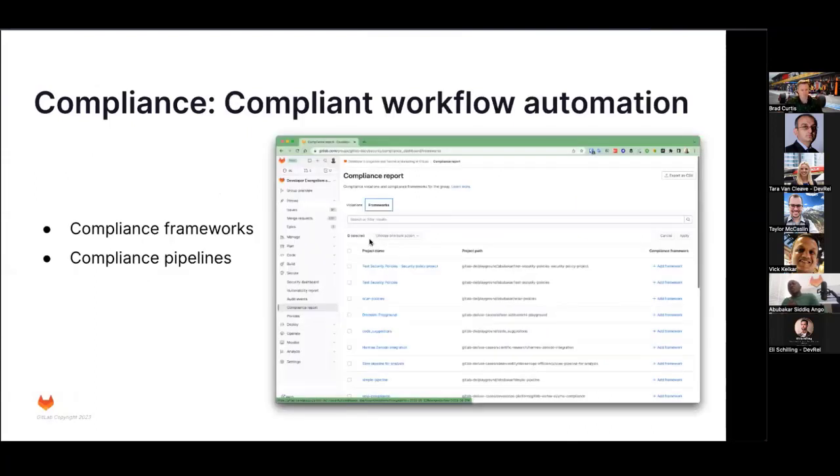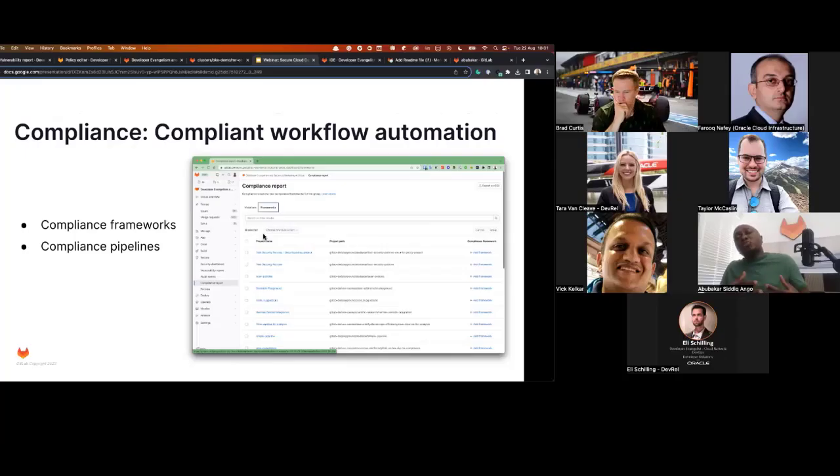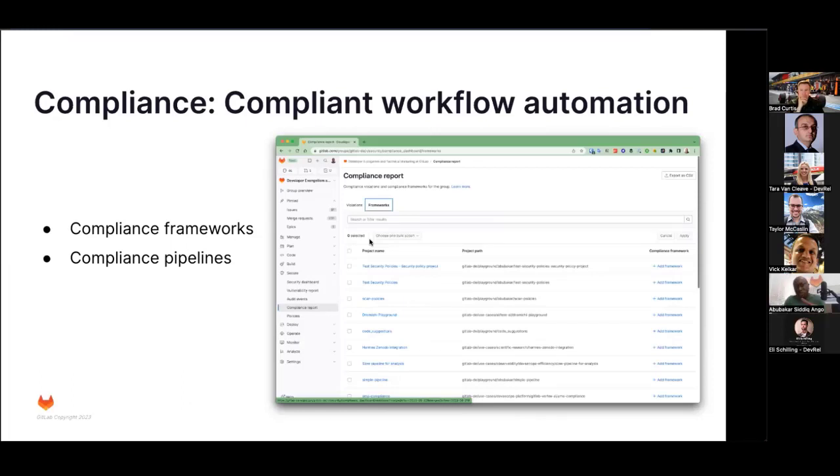Now, the next thing is compliance frameworks. Regulatory compliance and ensuring that organizations meet compliance are very critical, especially in regulated environments like finance, the medical fields, and so on. So GitLab provides compliance frameworks, which are labels that mark projects within your group or your organization as being set to meet a particular requirement, or that they require this setup, or that they require more oversight before certain actions are performed.